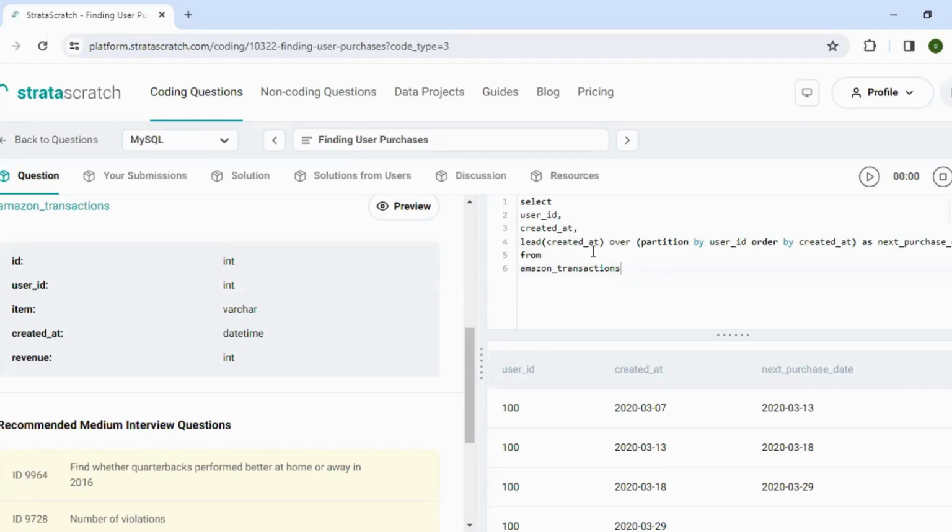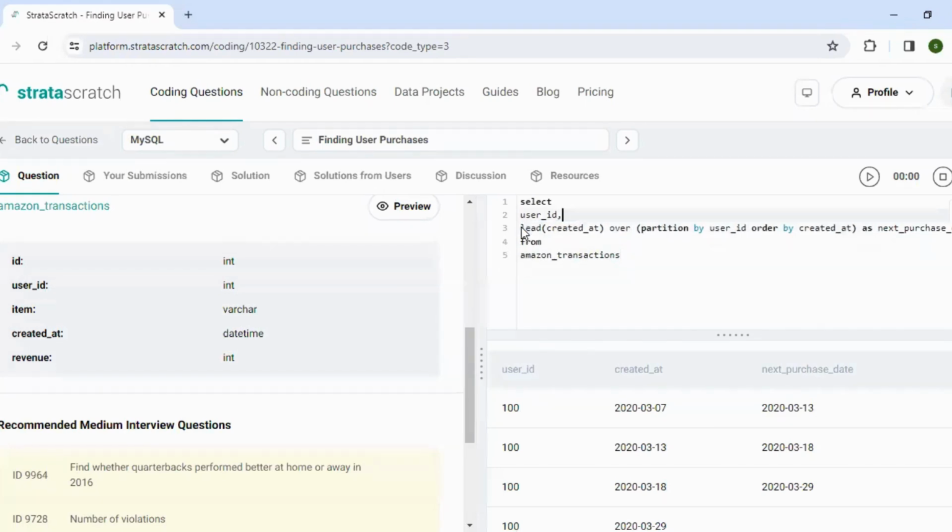So let's remove the unnecessary columns like created at. And again, I'm going to use the same function, date diff, to get just the difference in days. Okay, so this will be a temporary table, and we'll use the filter.